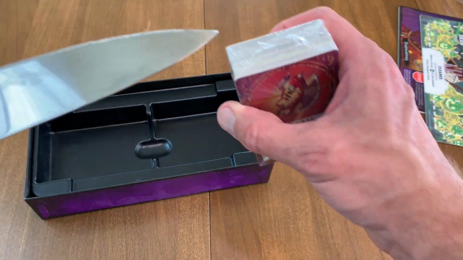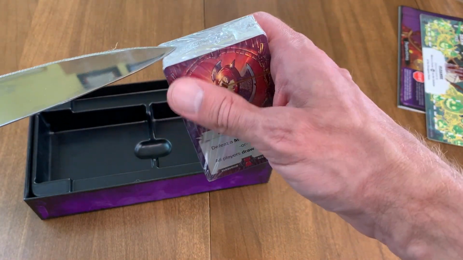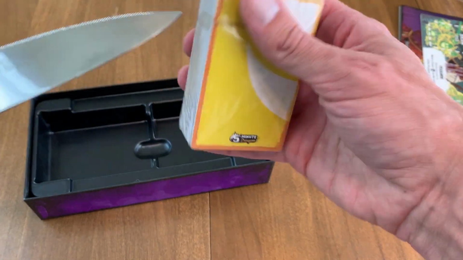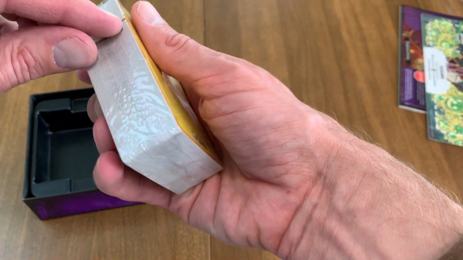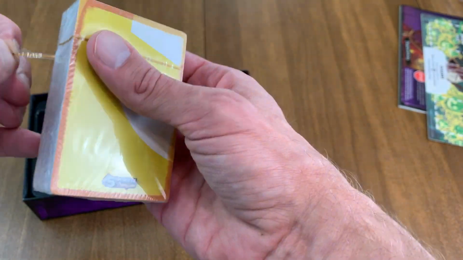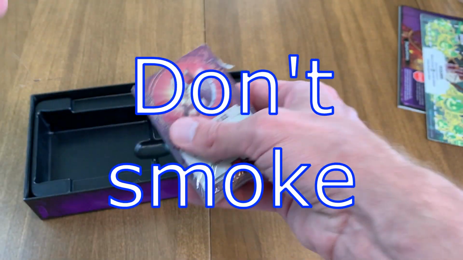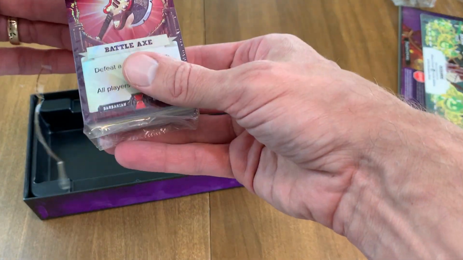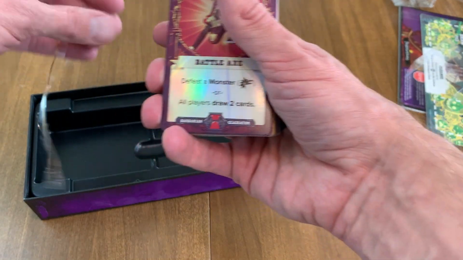Let's try the handy game opening tool again. Yeah, maybe not. Can't slip it in there. Oh, look at that. They made it easy. It's like a pack of cools. Here we go. Okay. Oh, look at those shiny cards. They didn't have foil cards in the first one.